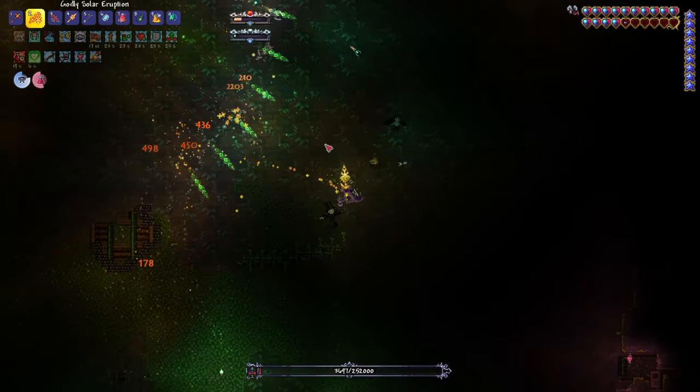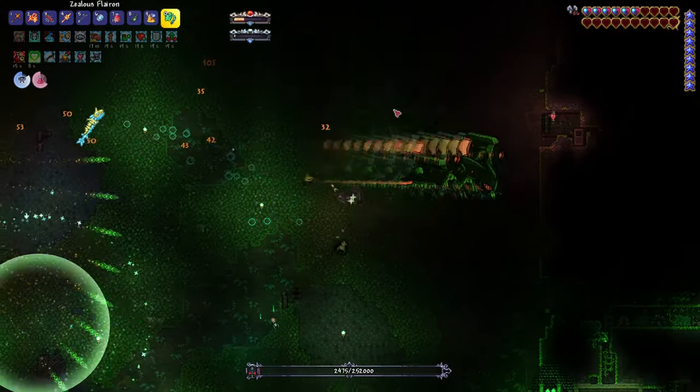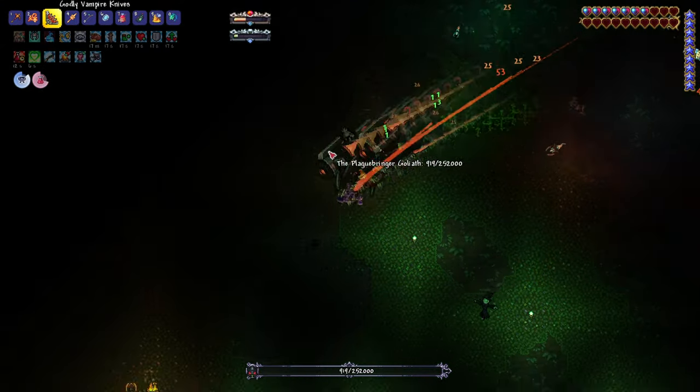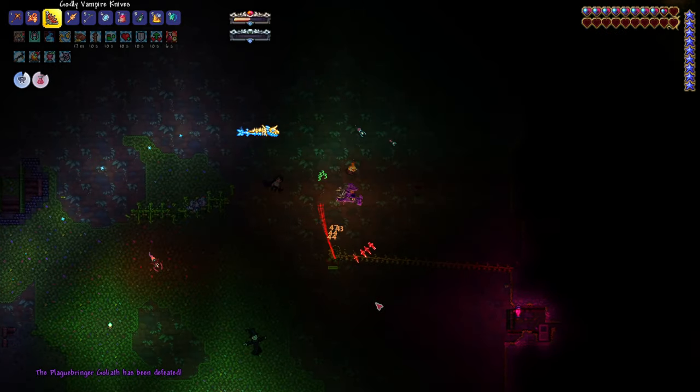Okay, he's at 3,000. Come on, come on, come on. We just need to target him. That's all we need to do. Hang on, I gotta heal. I'm not risking it. Yes! Woo! Okay, that could have been bad. Woo, okay.